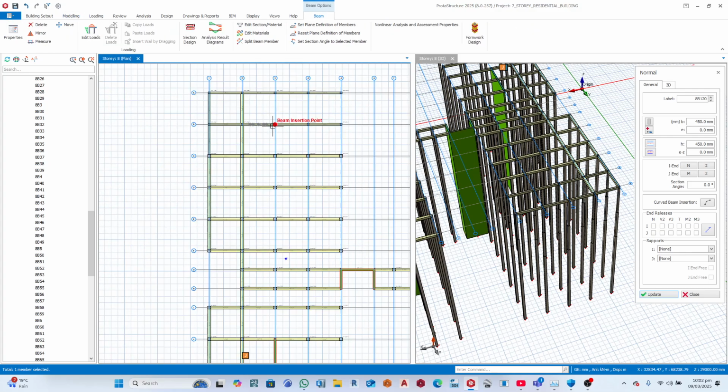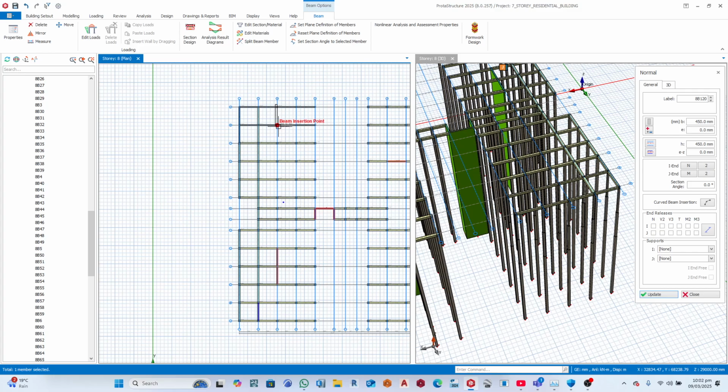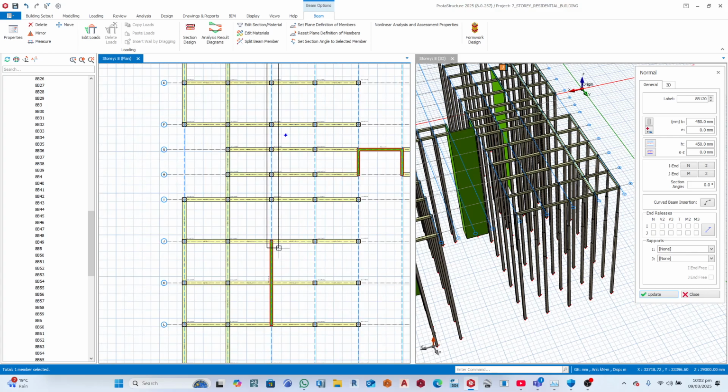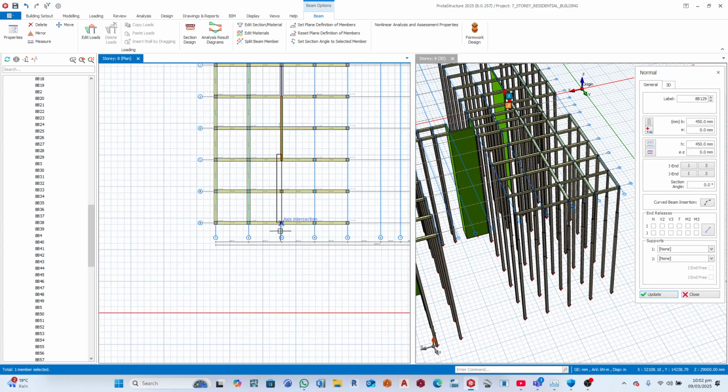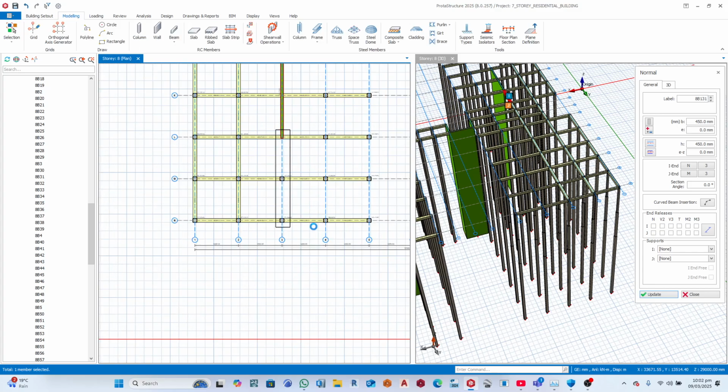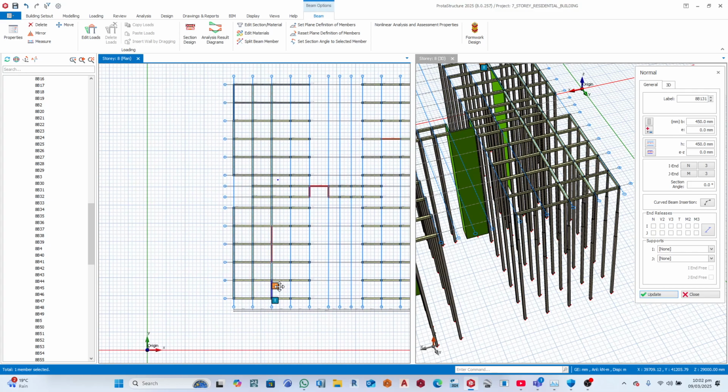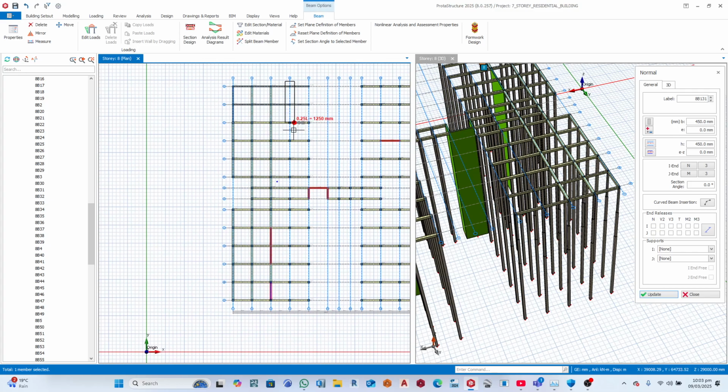Okay, then I'll come and put here. I'll end here and then continue from here down to this point. Then I'll go all the way.